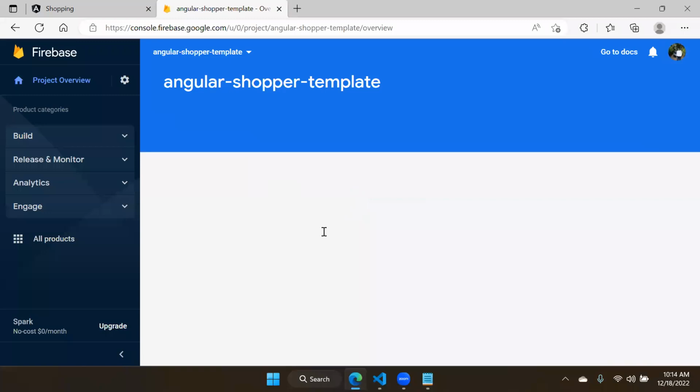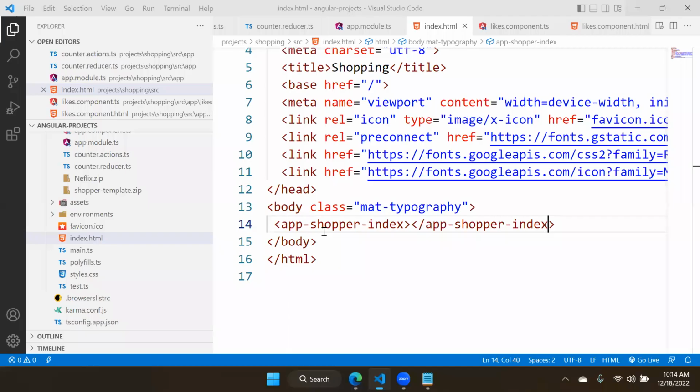For that, the first step is to install the Firebase related tools on our computer. Remember, your computer must have Firebase tools installed. For Azure, Azure tools will be there. For AWS, AWS tools will be there. You have to install them.